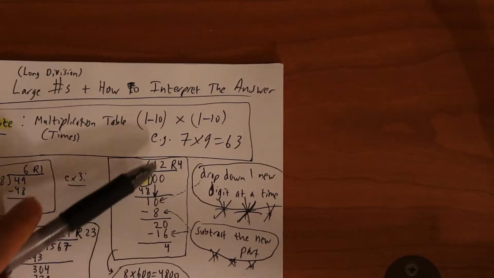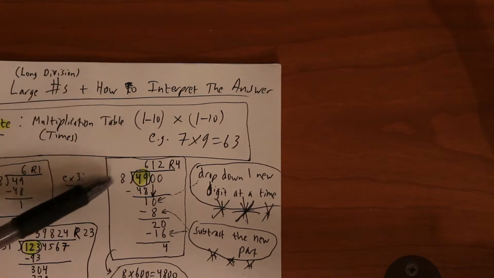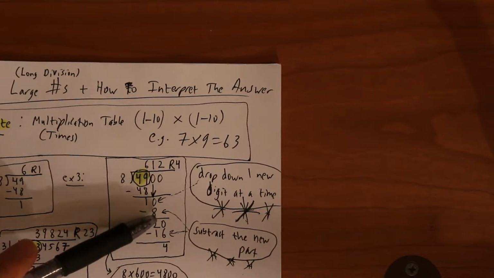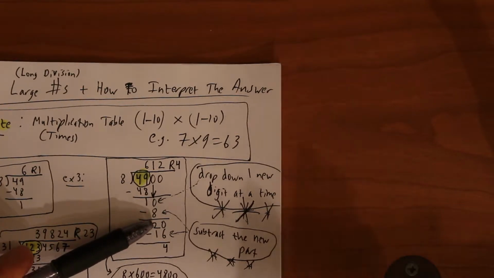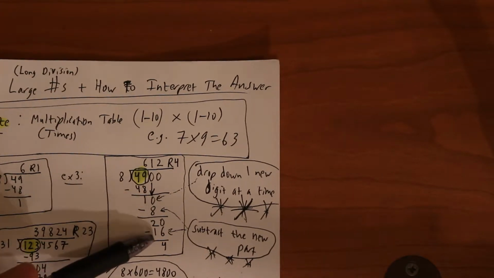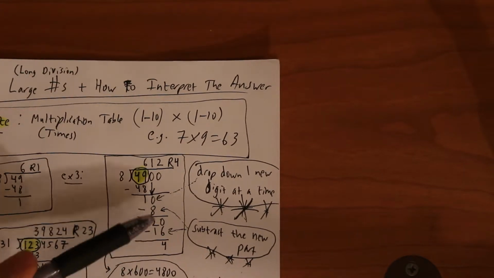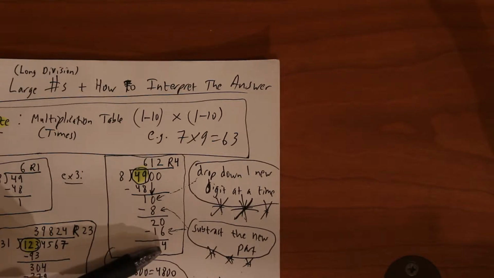So why didn't I make this a 3? Because 3 times 8 would be 24, and that's over what we want. We don't want to exceed the number. We want to be at it or just under it. So that's the closest we could get, with the 16. So 20 minus 16 is 4, and no amount of 8s go into a 4, so that's it.